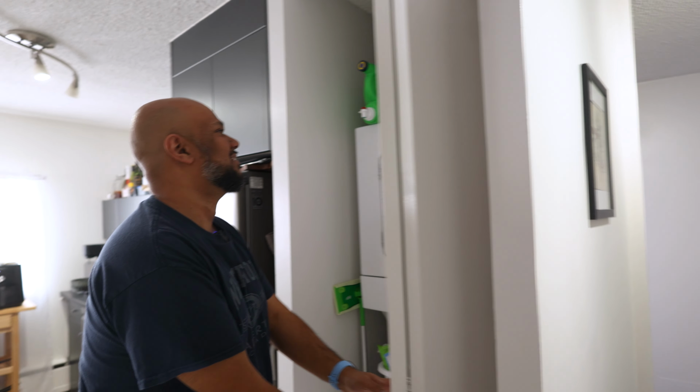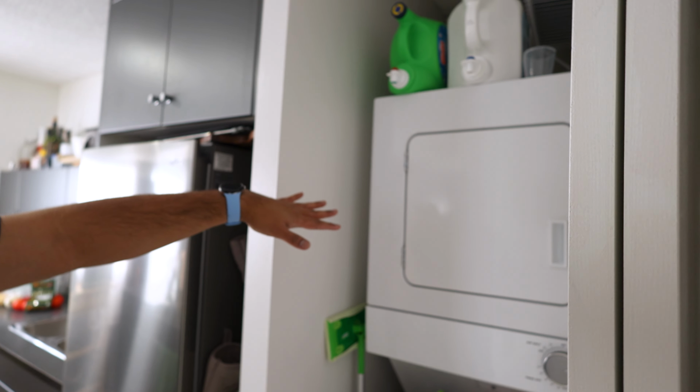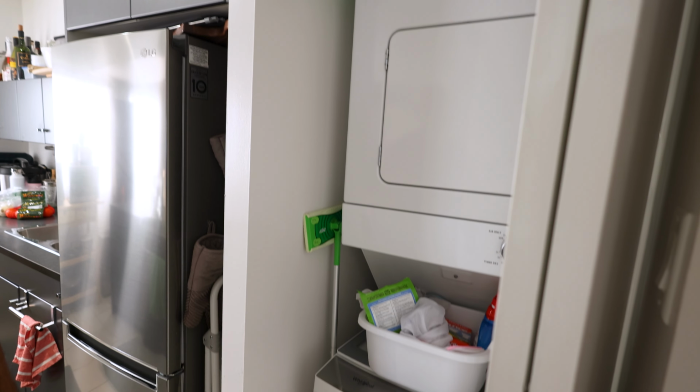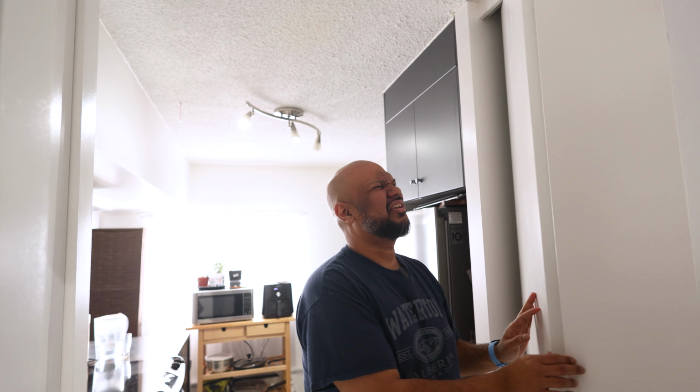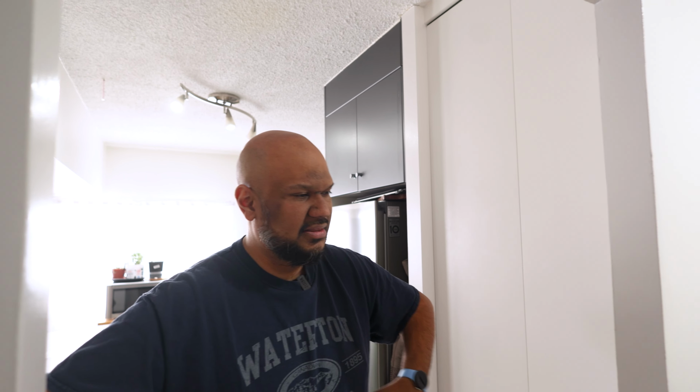And if you're wondering, where's our laundry area? This is our laundry area. This washer and dryer combo came with the house as well. Are we entirely happy with it? No. With a lot of our washings, we get a lot of lint in our clothes, so that might be the next one that we purchase. It's quite old, and it can only accommodate a small batch. Actually, the washer is a bit bigger because it's a top load. Our previous one was front load, but the dryer is a lot smaller. But anyway, let's go to the living room.